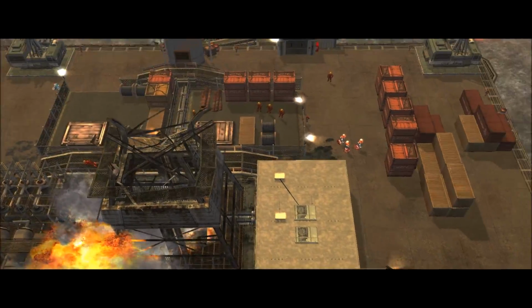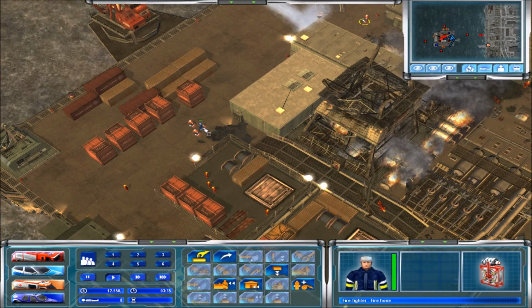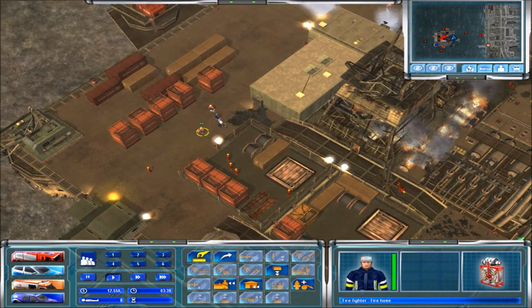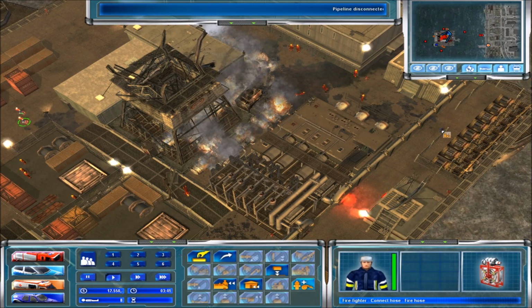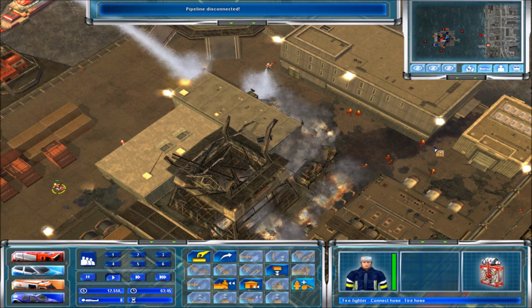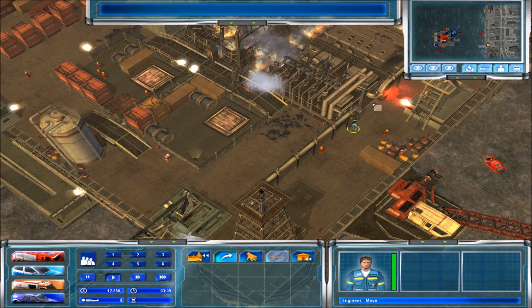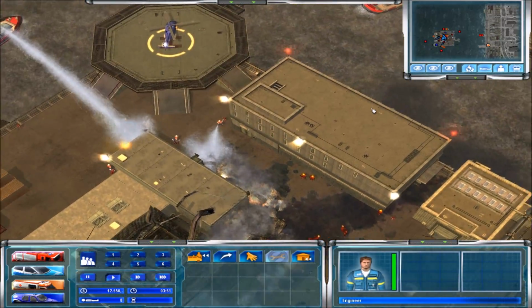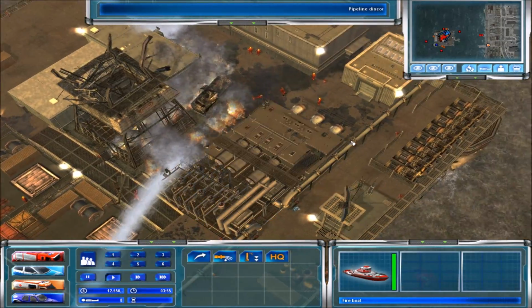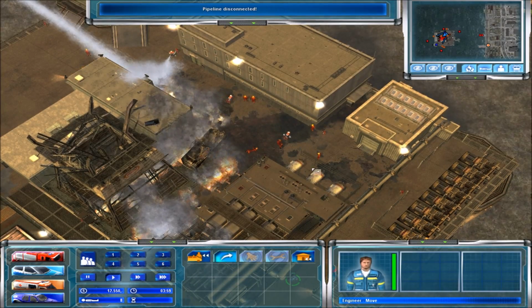God dang it. I hope that's supposed to happen because I don't know what else to do if it's not. What's up? Let's get you over that one. You over that one. And you over to that one. So you got another pipeline disconnected there. There was one right there, right? There we go. Can you get closer? Get out of my way, buddy. Pipeline disconnected. Listening. Is there another pipeline I need to do?